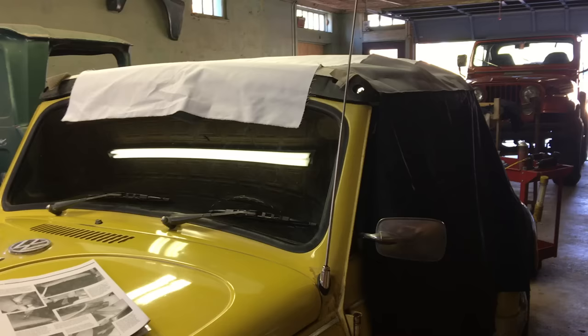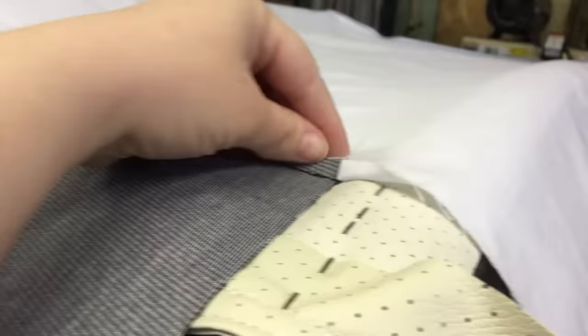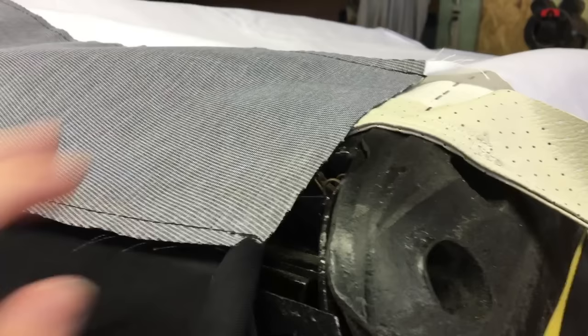We've placed the pad wrap on top of the car — it's white material connected to vinyl and black cloth. It's got to be centered on the car, and the seams have to be facing up. You'll see here where it's sewn together; the seams need to face up because they'll be covered and you want it to look nicer underneath.